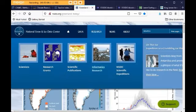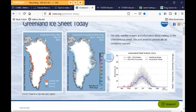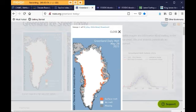Now we'll look at the Greenland ice sheet. Here we are. It's still on National Snow and Ice Data Center. They track this from April through October of every year. Now this is not good news. This is as of yesterday. They show where it's melting. The salmon color is where it's melting, and you can see, look, almost all the way around. That's incredible. It's so early in the season. Look, all on this east side and all the way down, and then on the west side, look at this, and way up here where it's opened up on the sea ice, and look up here on the northern part as well.